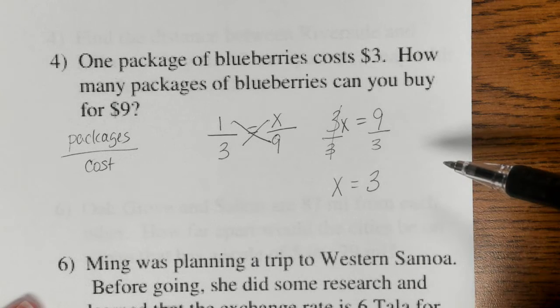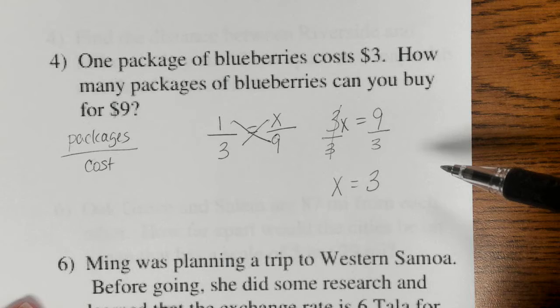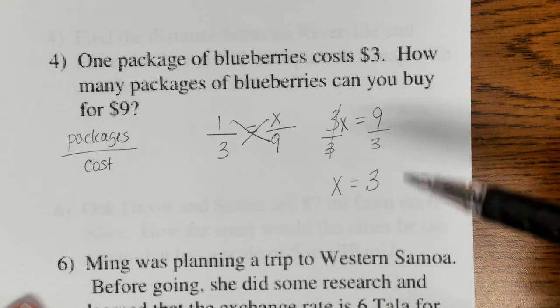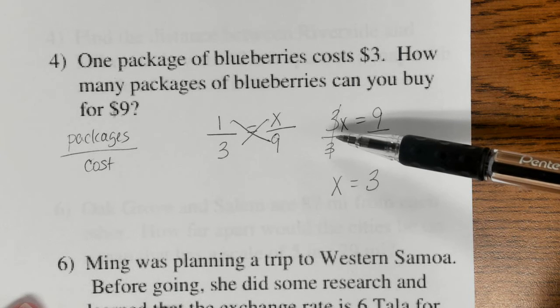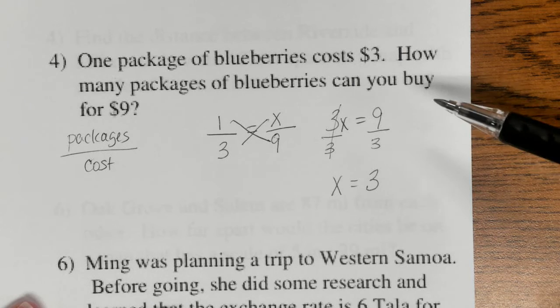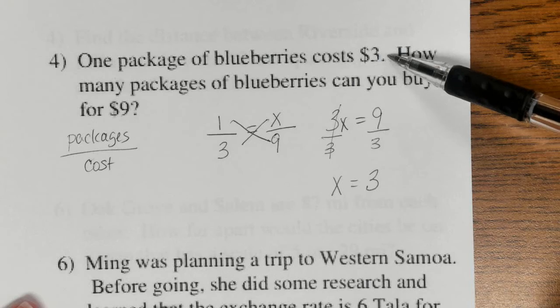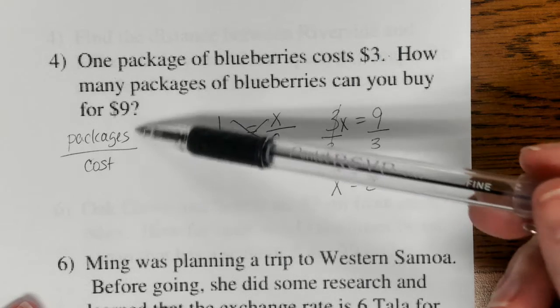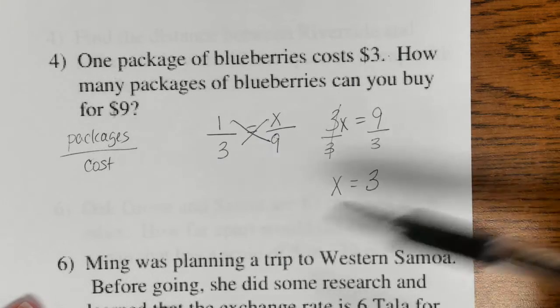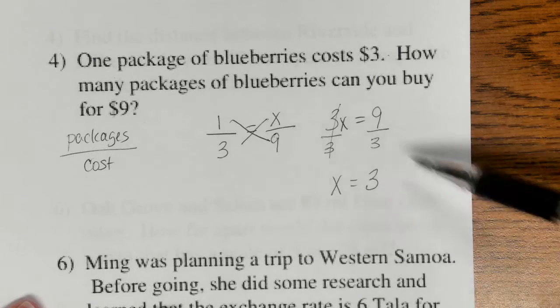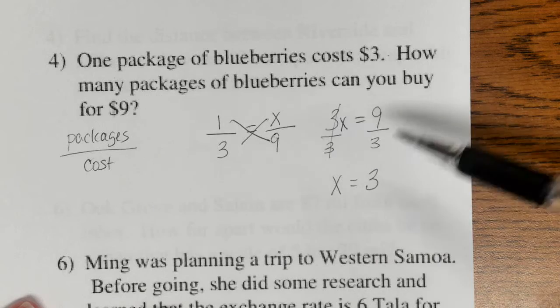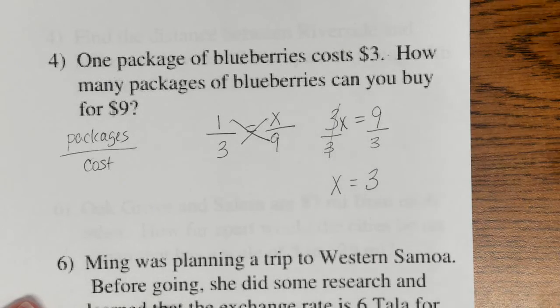Well, some of them, the numbers are small enough that you can do without doing all the equations. The reason we practice doing it with the equations is sometimes they're bigger and you can't do it in your head. But you're right, this one you could have figured out on your own. If one costs 3, then you could get 3 packages for $9. I know you could do that without the whole math. But the reason, like I said, is sometimes the numbers in the problem aren't something you can do in your head. Okay?